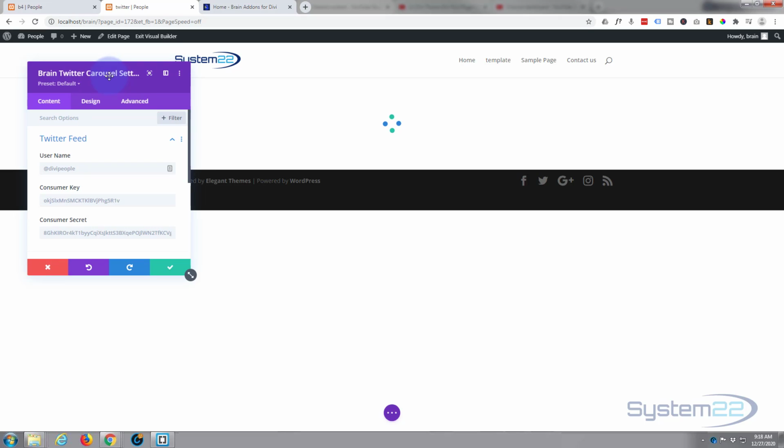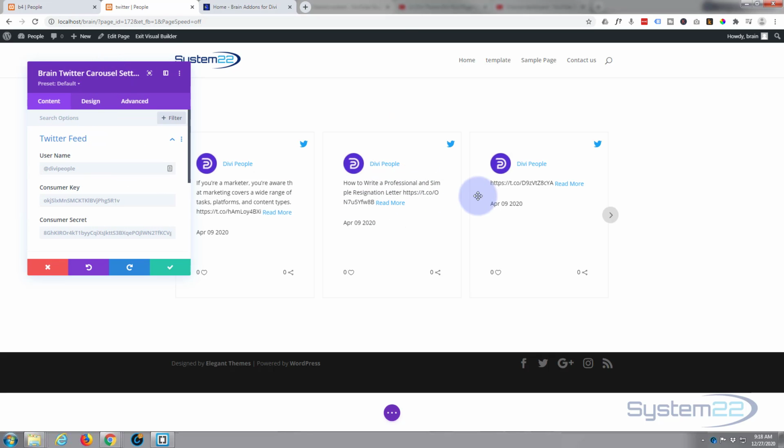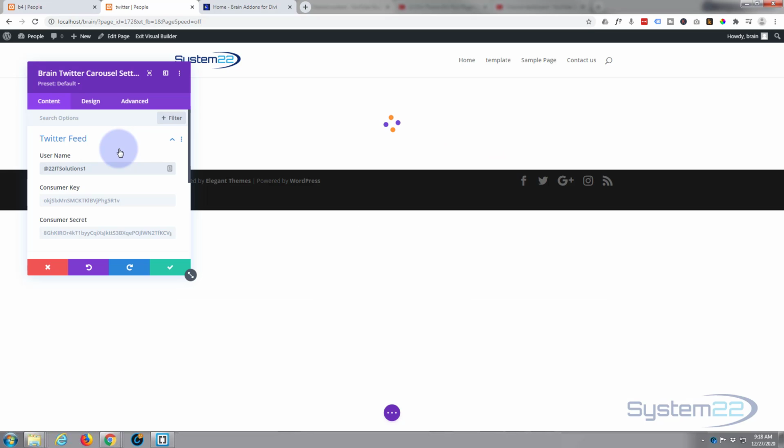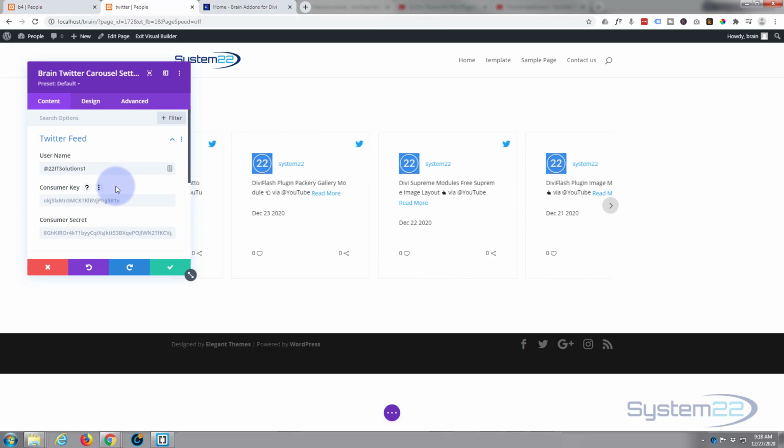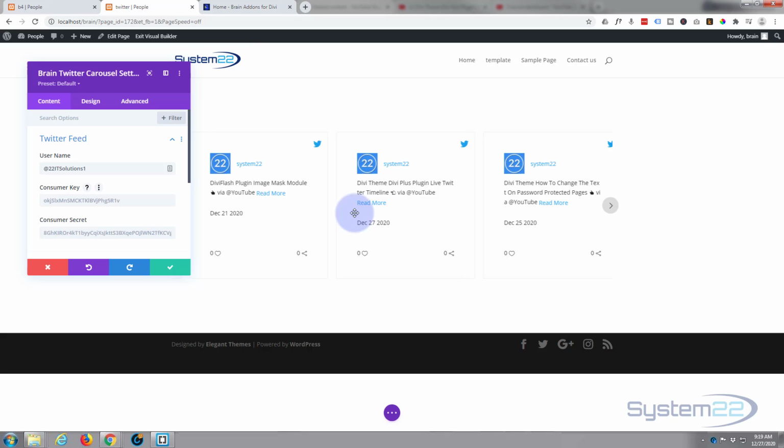There it is. By default, it's going to put in the Divi feed right there. I'm just going to replace it with my Twitter URL up here, or my Twitter name I should say. And there, it's added my feed to it, which is great. Now you can go and create a consumer API key. You have to become a Twitter developer. It's absolutely free. I haven't done this. Mine seems to work absolutely fine. I'm just using the default settings here. Okay, so we got my little feed in there.